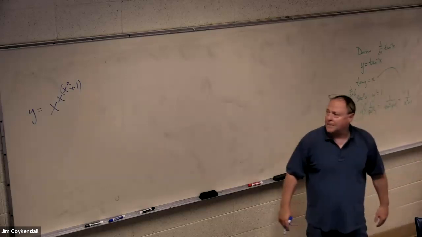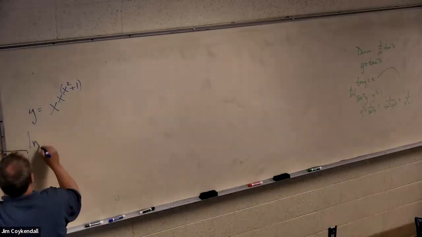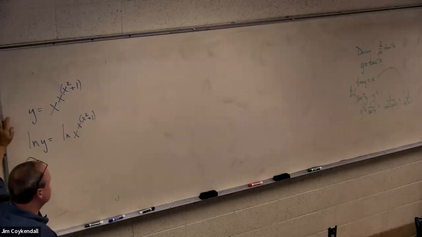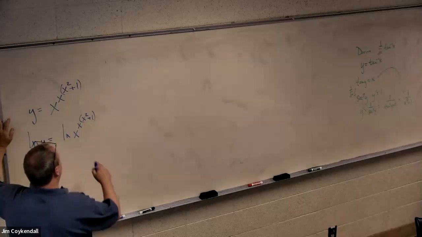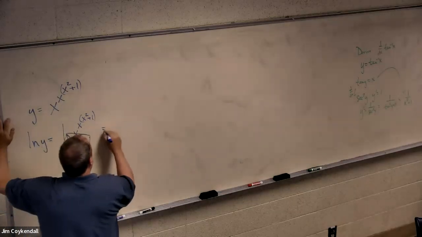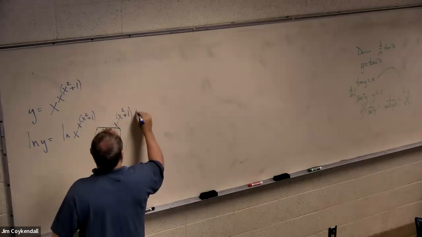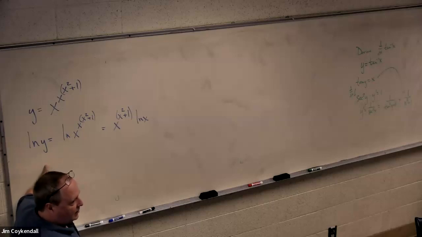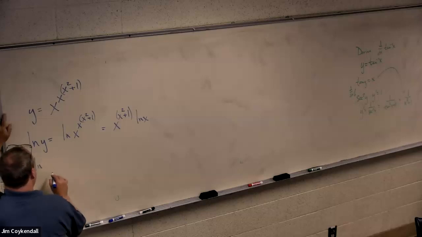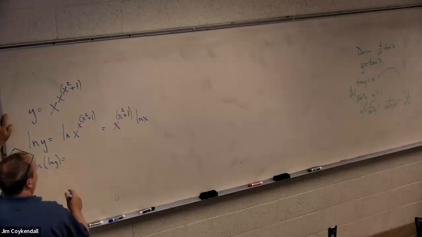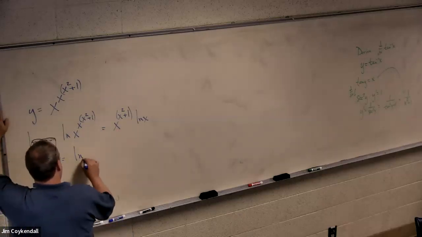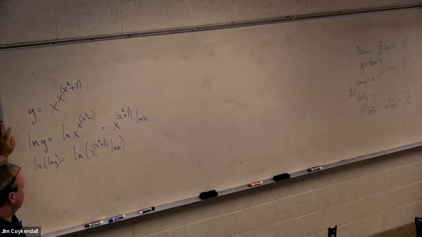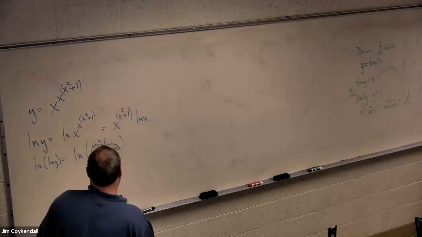We have a variable base, right? So one thing that we can do is take the log. And this allows me to bring down the exponent. Now be careful here. The base is x by itself. The exponent is this. Now you still have a variable base, variable exponent. So you can hit it with another log. And this works here because everything's a product. This allows me to attack the second variable base, variable exponent.